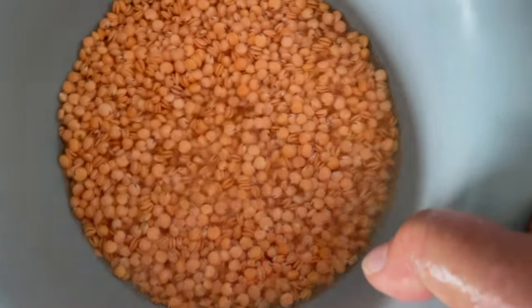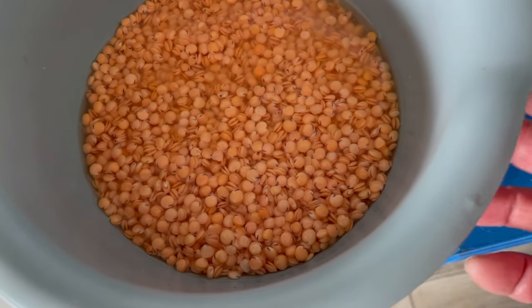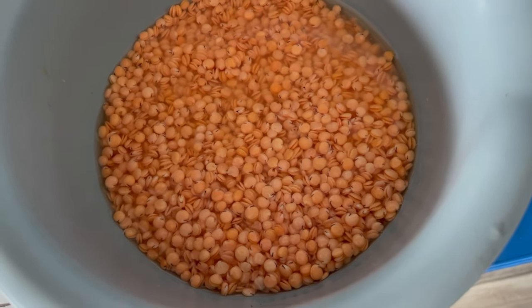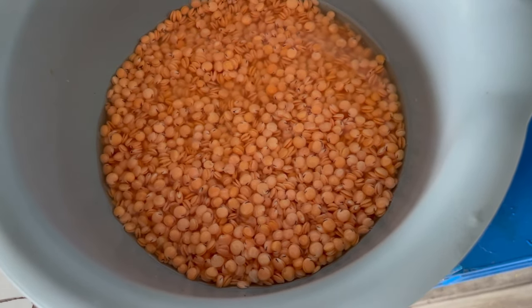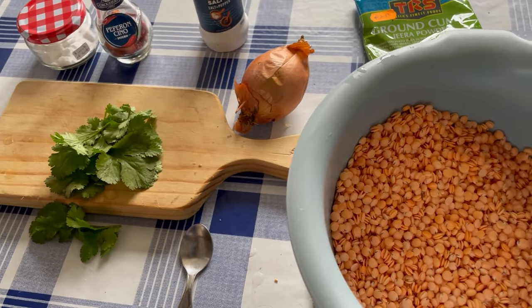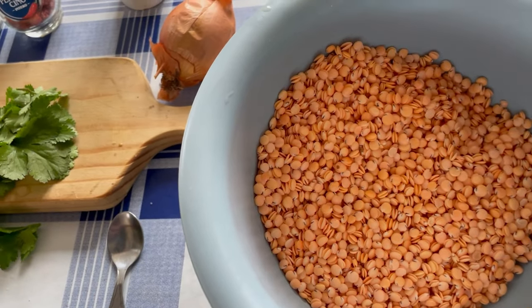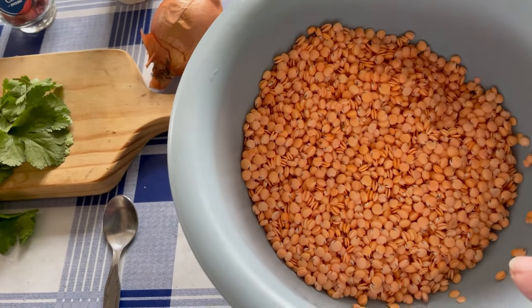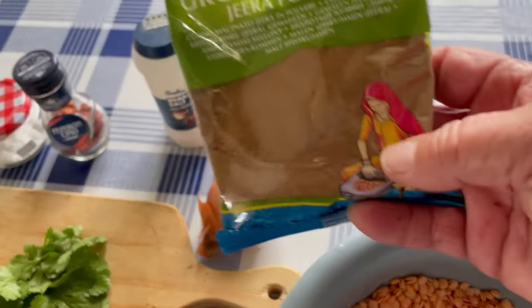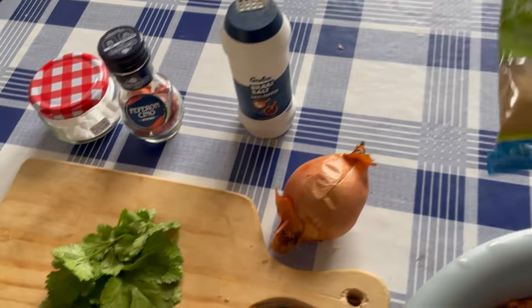So it's now the next morning, and the lentils have been left to swell in the water overnight. I'm going to pour off the excess water and then I'll show you what I do next. So this recipe, I think it's actually probably vegan, not just vegetarian. So it's the 1 cup of lentils that are soaked in water overnight, and you're going to need 1/2 teaspoon of cumin.